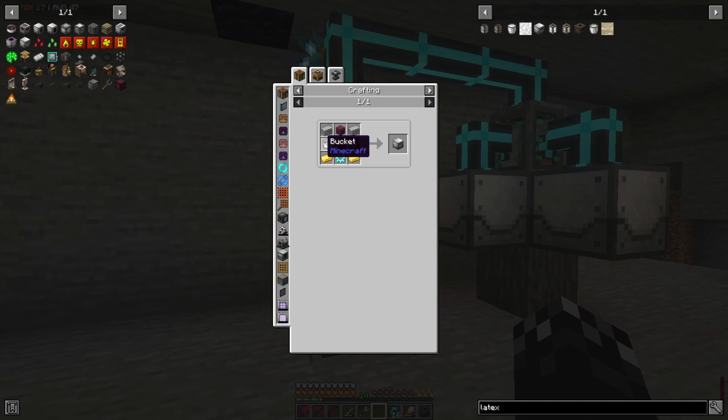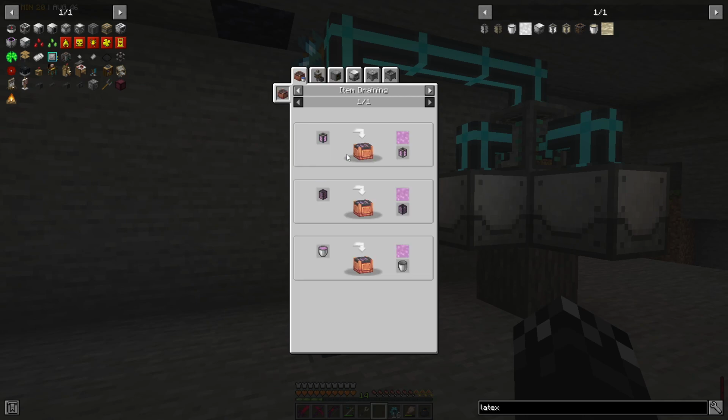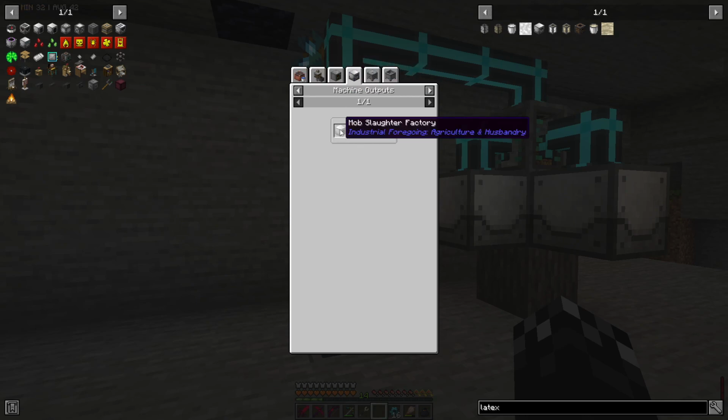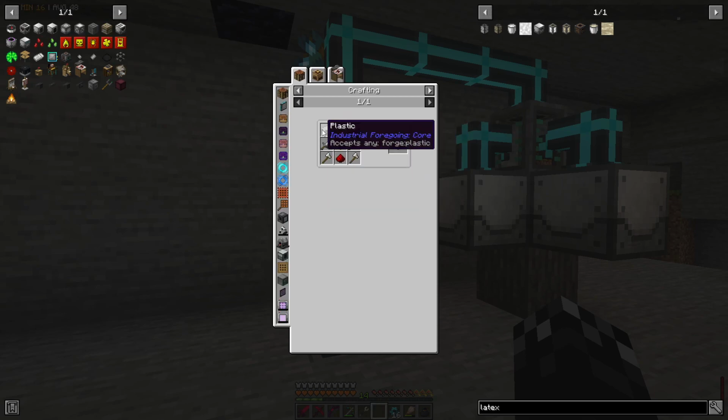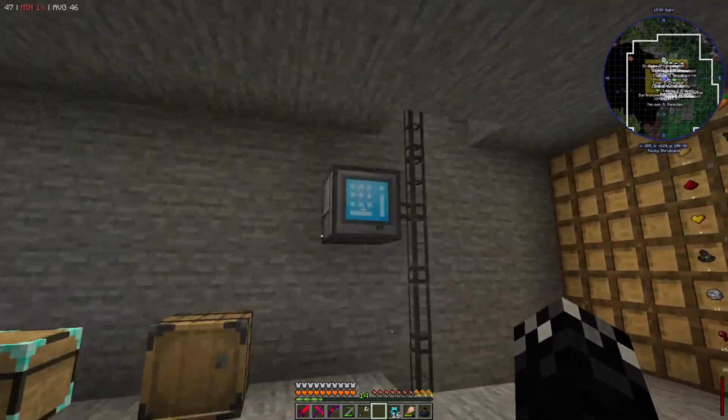And then we're also going to need to put it into the dissolution chamber at some point, but we'll get there soon. So again, as I said, I want to push for the enchantment extractor, which is going to require an advanced machine frame, which needs pink slime. Pink slime comes from a mob slaughter factory. Mob slaughter factory we can make now, as soon as we get some plastic. So, you know what, let's quickly do an aside.